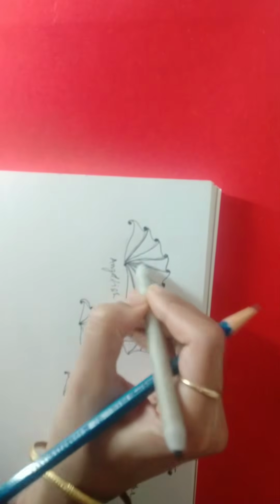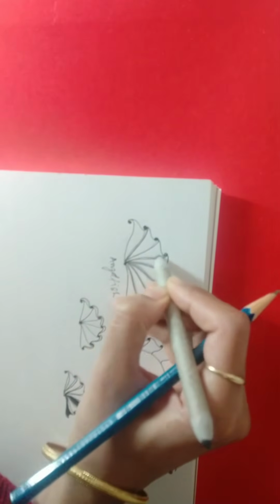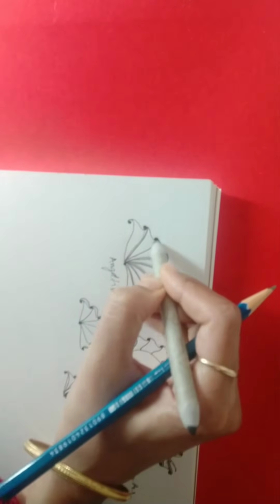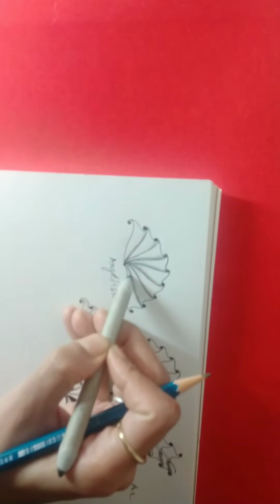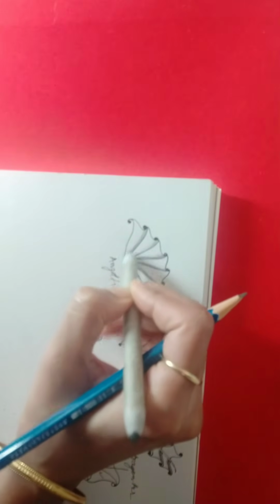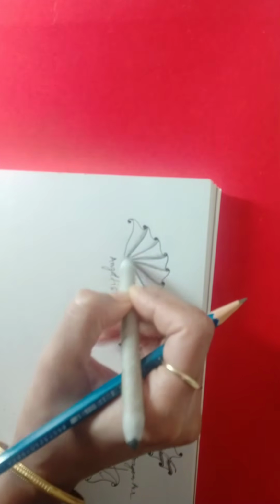If you have anything else in mind, please go ahead. There are numerous ways in which you can shade. For example, you can shade on these lines. You can just choose to shade this part like a flower, right? So there is no hard and fast rule how you shade it. Generally, this is the way you shade it, right?